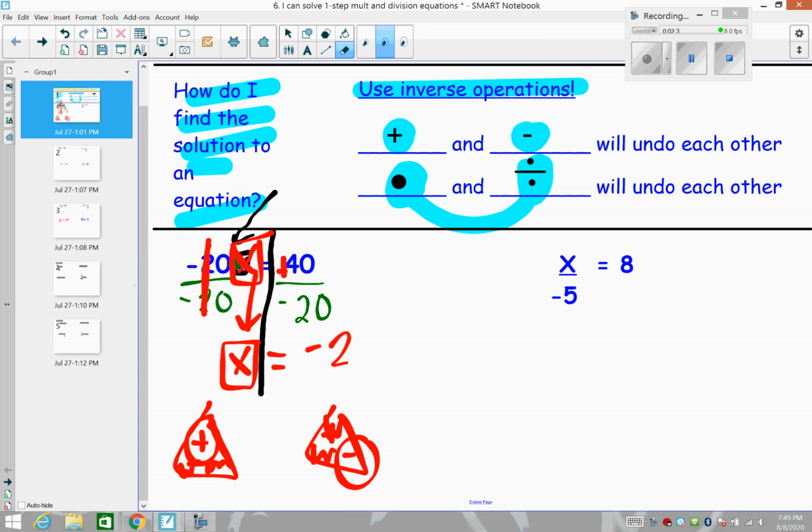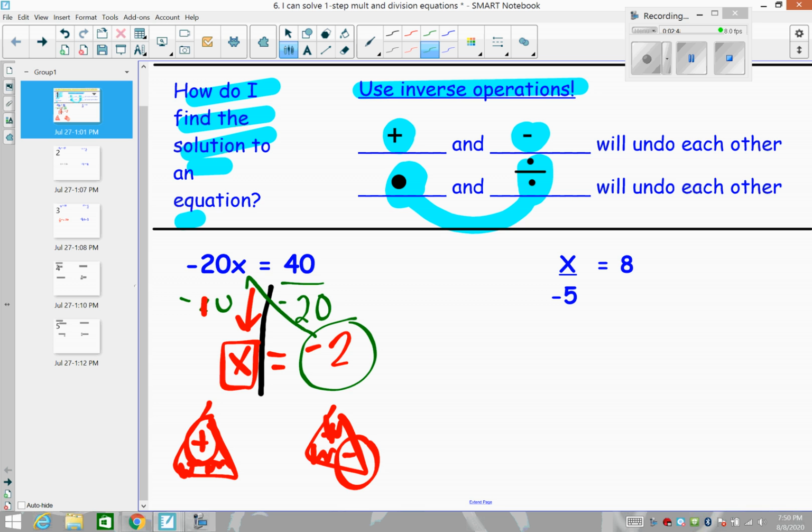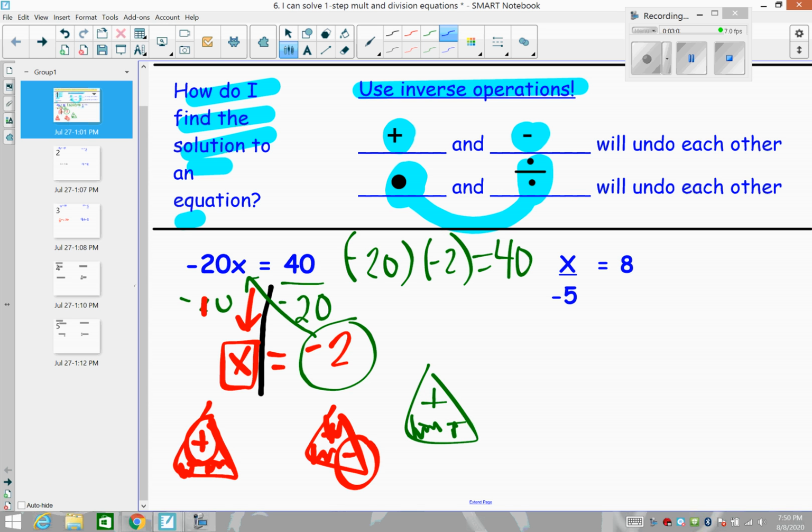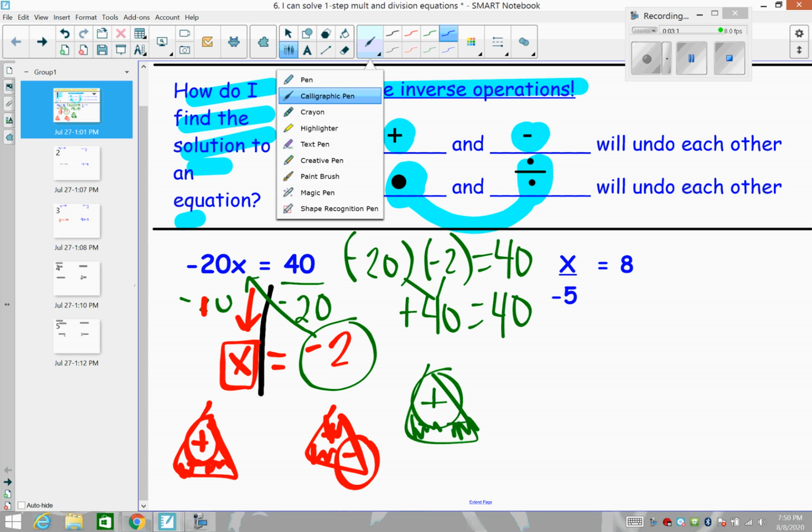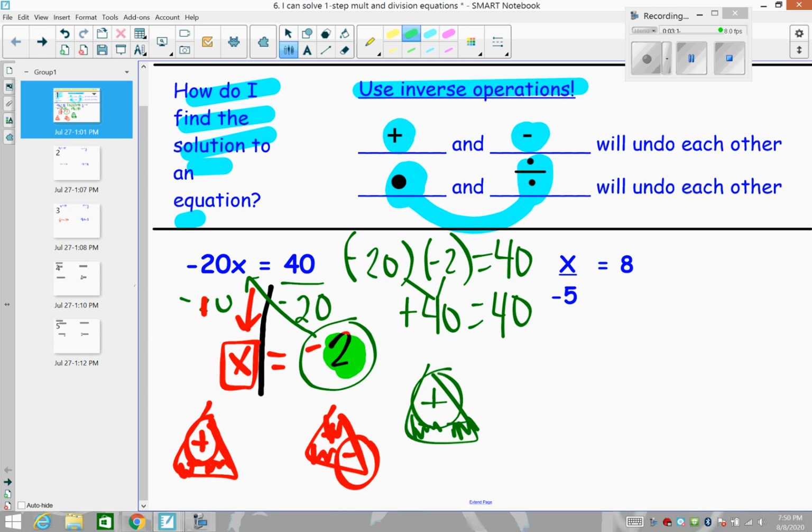So to check our work, I'm going to go back up and erase the beginning of the problem so we can see it. For the beginning of this problem, and you feel free to rewind it if you want to see those steps again, the question is, is -2 the solution to the equation? So we would have -20 multiplied by -2. Does that equal +40? Well, if we build a triangle and we have a negative on the 20 and a negative on the 2, does that result in a +40? Yes. So the left side equals the right side. And by stating that, by checking that, we know that -2 is the solution for x.